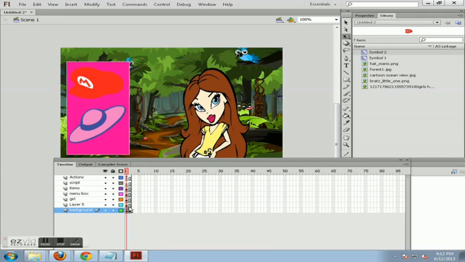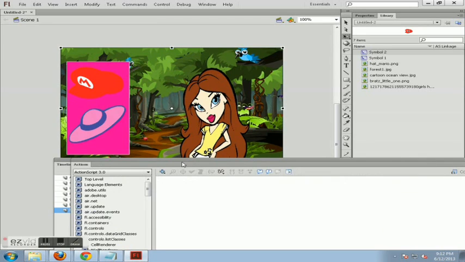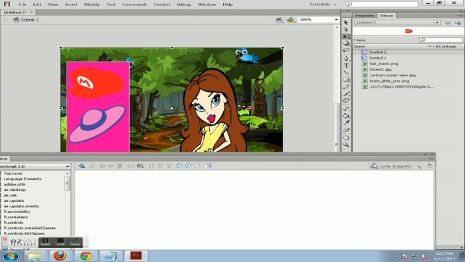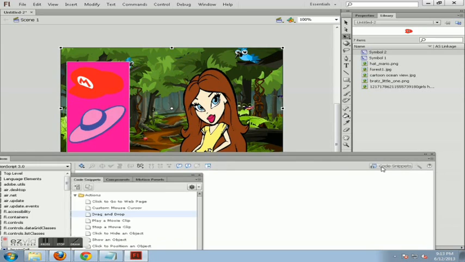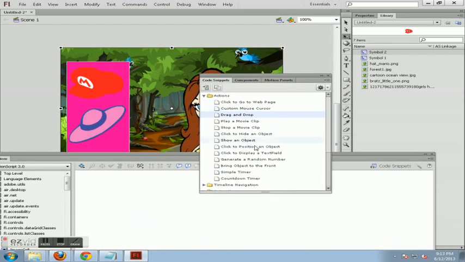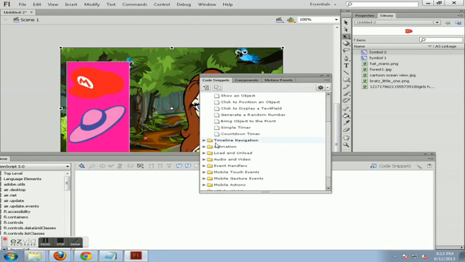So, select the background, hit F9 to get ActionScript back up, go to Code Snippets, and we're going to go to Timeline Navigation. Click to go to next frame and stop.